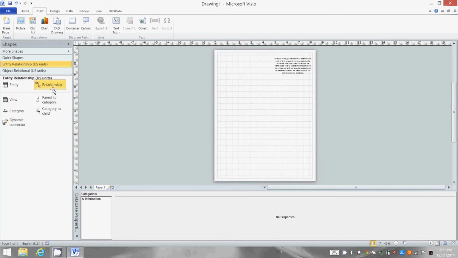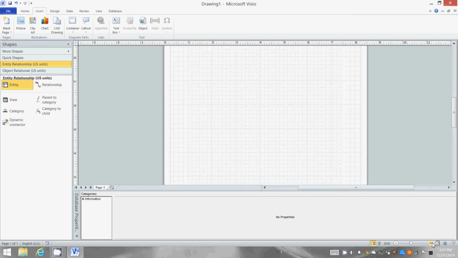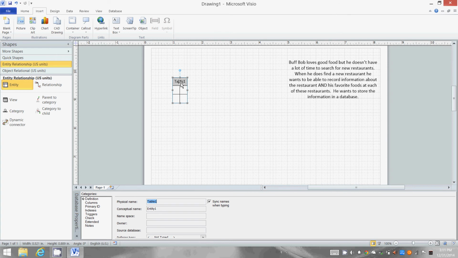Now we've got to figure out what we want to store. Let's zoom in. First, let's make our tables before anything. You drag an entity, and that's just a table.